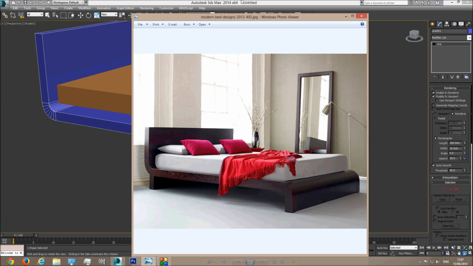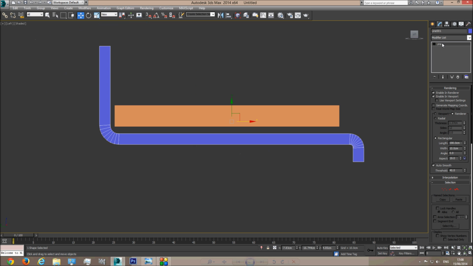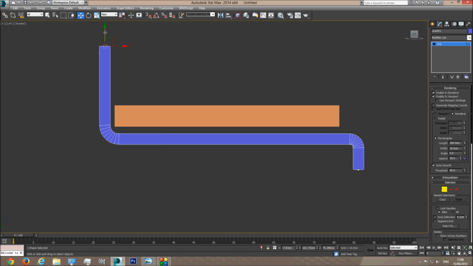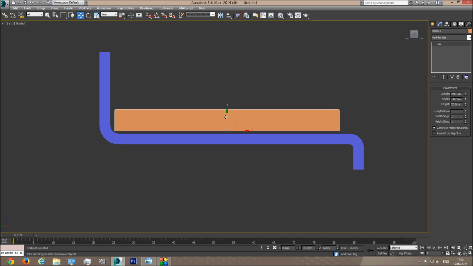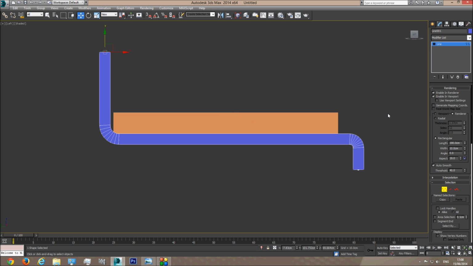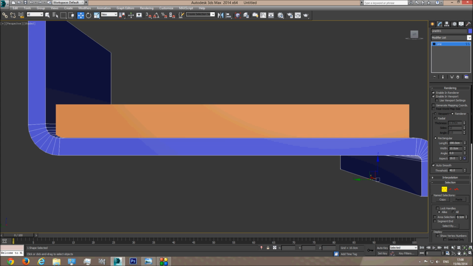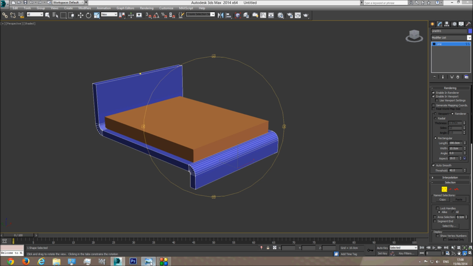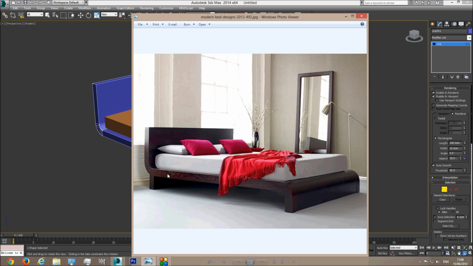This leg here is longer, so I'm going to go to the left viewport, click once and take this point a little bit down to make the leg longer. Maybe I'm going to take this a little bit down, like so, and I'm going to take this mattress down here and back. I'm going to make it shorter so it fits the reference photo like this. Alright, we basically created this form of this base of the bed.